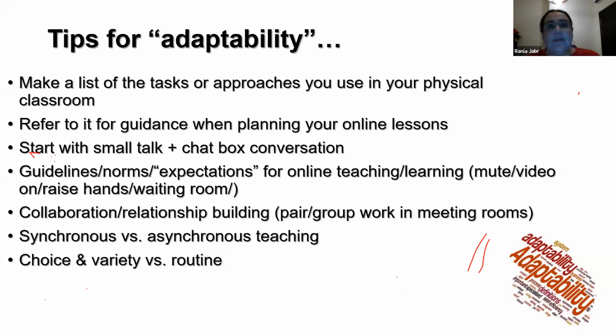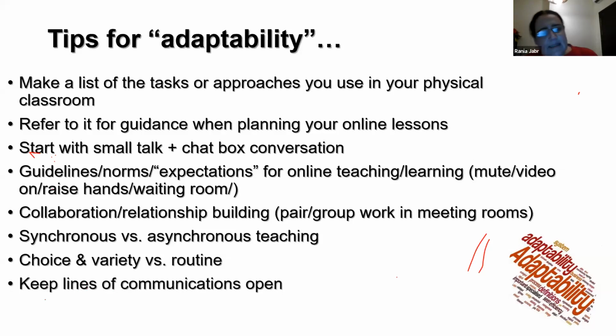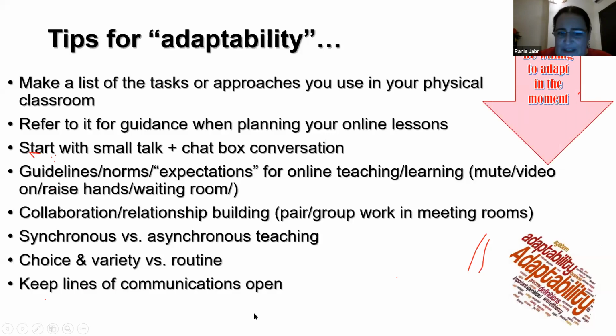Now, the good students will say, oh, can I do them all? This is the darling. I'm like, I love you, honey. Bravo. Go ahead, do them all. The others will do one thing. Fine, as long as they do one thing. And the last thing here, for adaptability, is keeping the lines of communication open. Communication, communication, communication, and being available to your students.